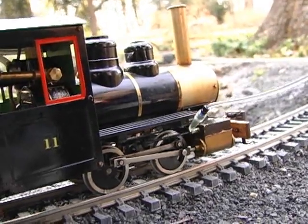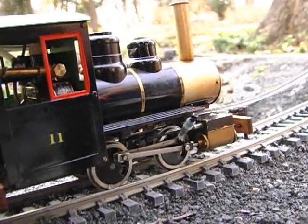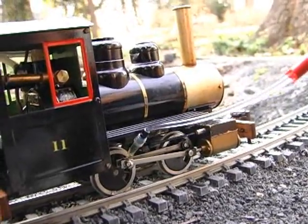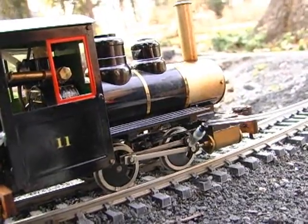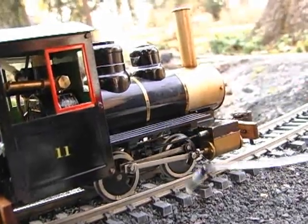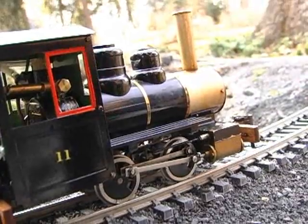While the steam engine's lit and coming up to pressure, it's a good time to put some general lubrication around any of the moving parts. You don't have to use steam oil for any of this stuff. That steam oil is just for inside the cylinders. Because this engine's all metal, I'm using the 3-in-1 oil.